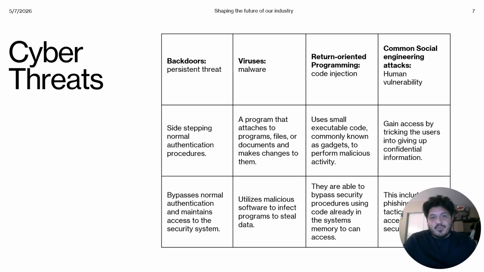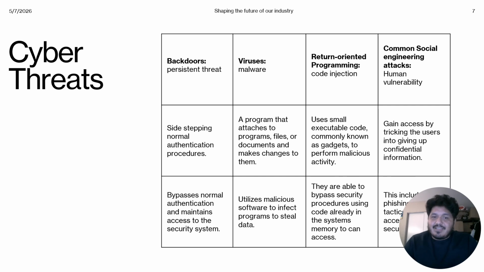And as we continue through our last couple cyber threats, what we're going to be looking at is backdoor. That's a persistent threat that constantly tries to sidestep authentication procedures, which would be like having to log in and use your password, or having to log in and access a multi-factor authentication app or something, but being able to bypass that and gain access to the system to grab data or steal data.